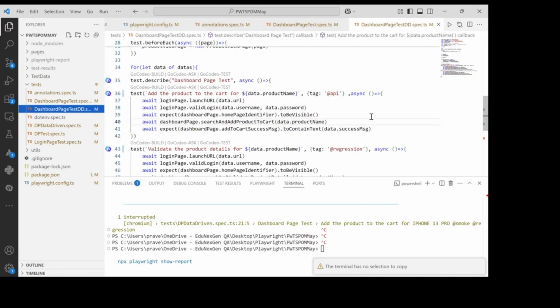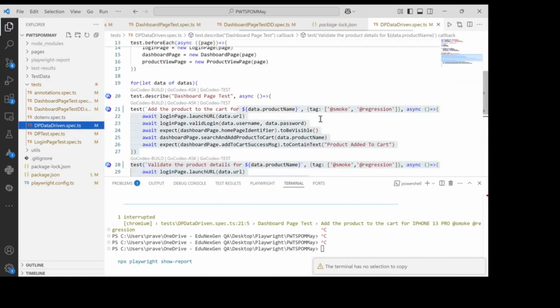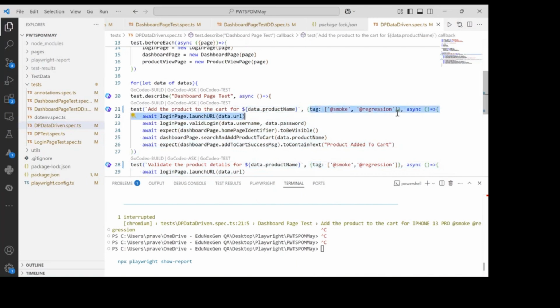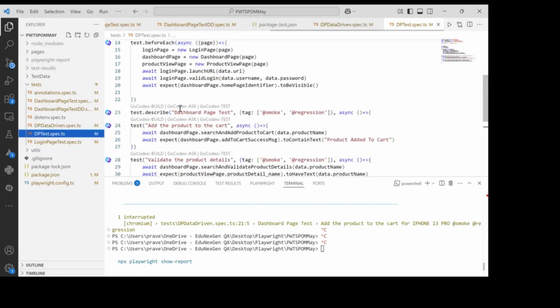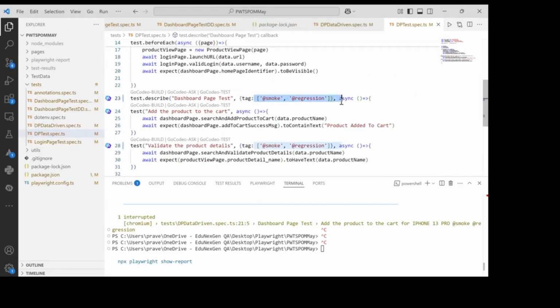So if you see over here, this particular test case has smoke and regression. So 3 and 3 becomes 6 test cases over here because this is data driven testing. And then we also have a smoke and regression test case over here, which again becomes 6 test cases.